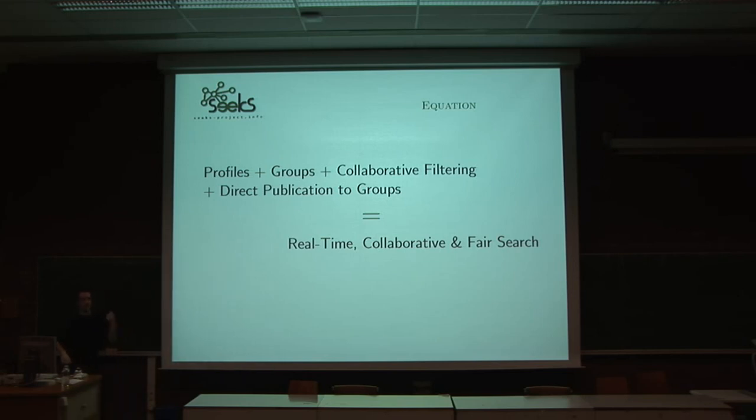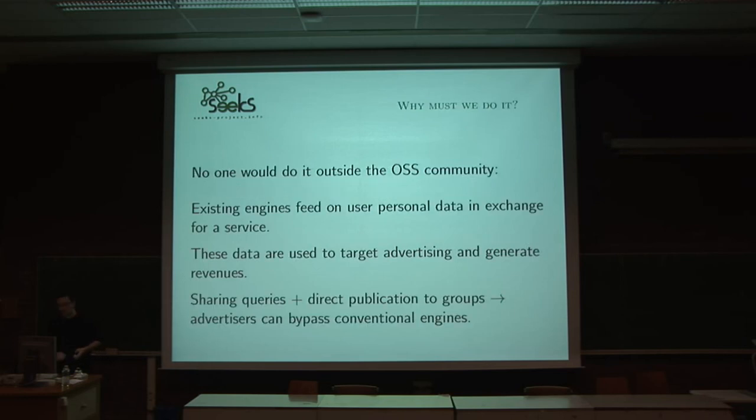If you've been lying, meaning your query does not match the content, you'll get tossed. People will say, okay, that's garbage. We don't want it. If you do this, the groups, the filtering, and the publication to the groups, you can build a real-time, collaborative, and fair search engine. Fair because anyone can push some data. Okay, here's the important thing. Why do we need to do it?